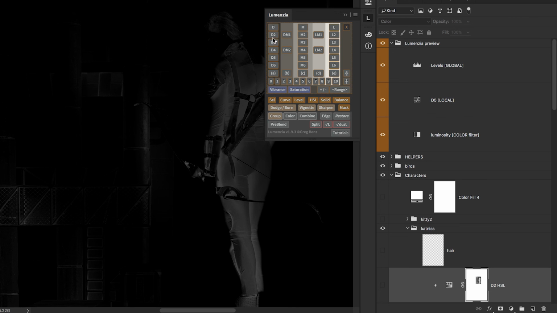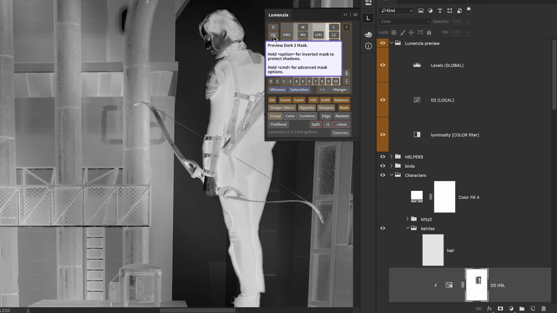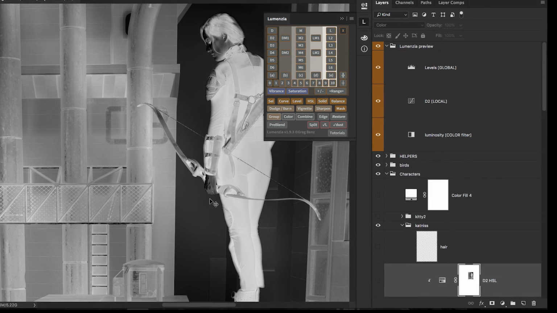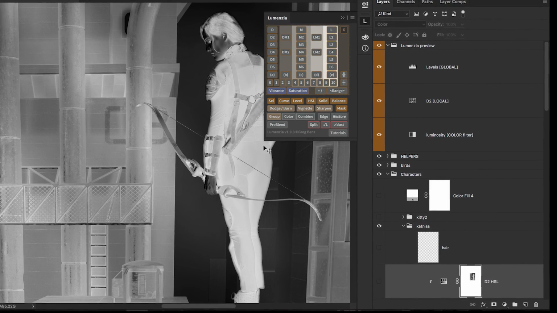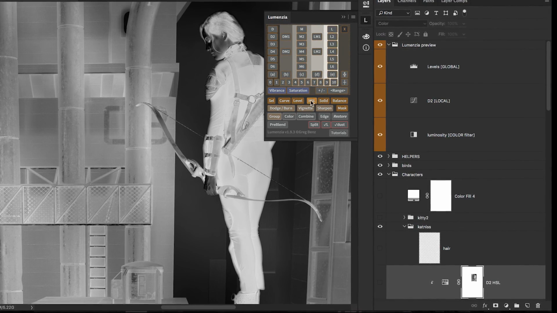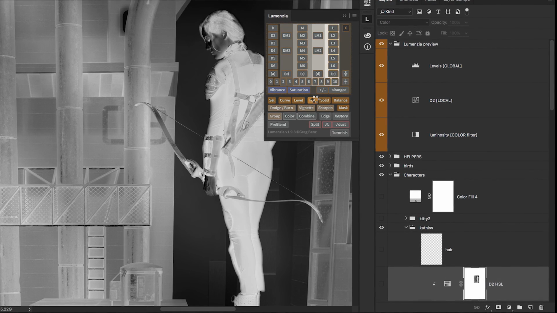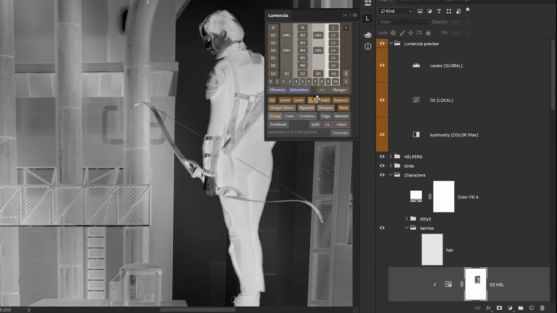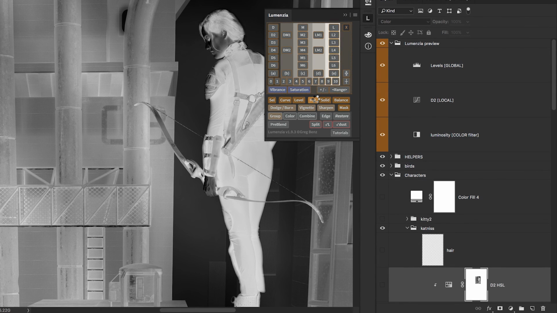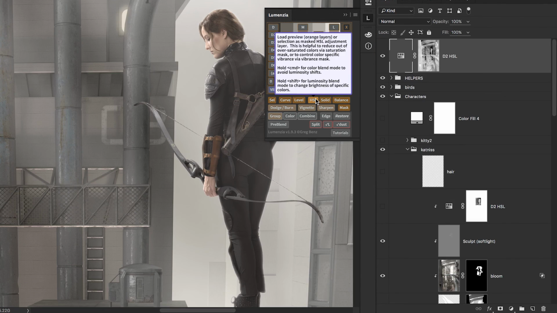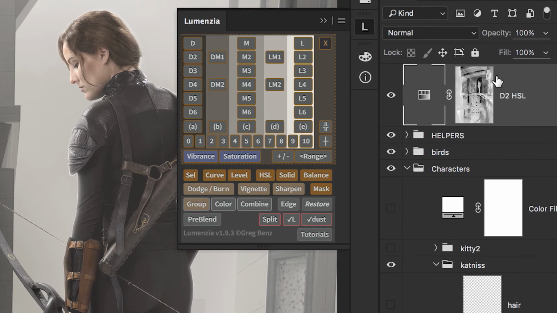For me, if I want to desaturate the shadows and maybe darker midtones, I went for something in between. The D2, that's a nice mixture of really the deep blacks, as well as some midtones. I'm going to use this mask on a hue saturation layer by clicking on that button, and it creates a new hue saturation layer for me, and it will copy that mask that I'm happy with over, and here it is.